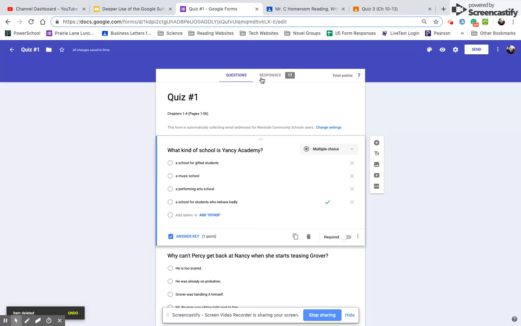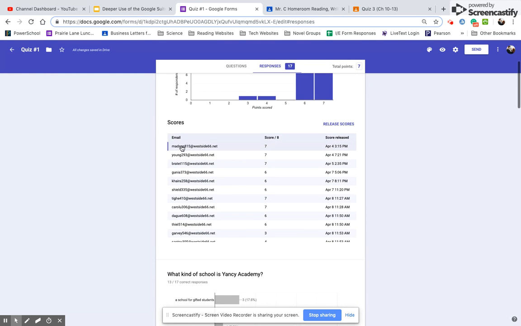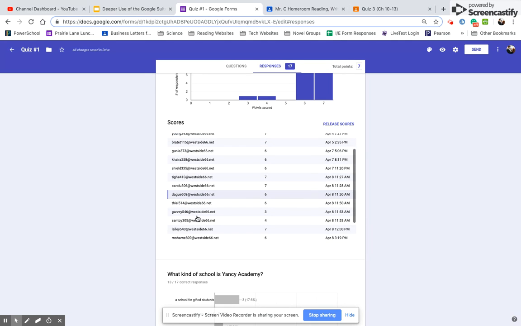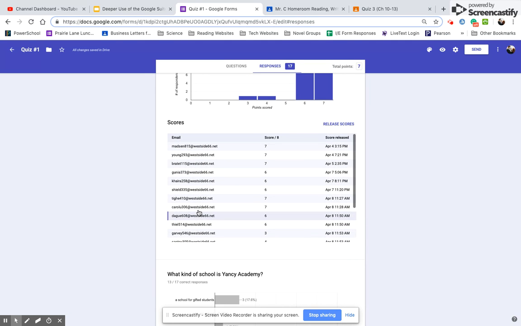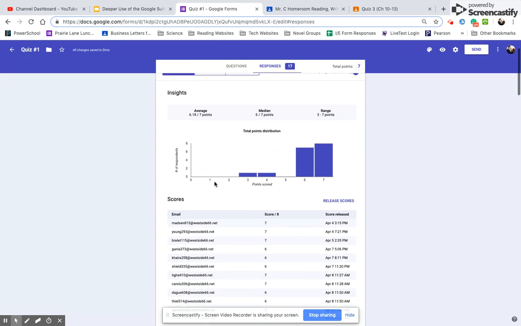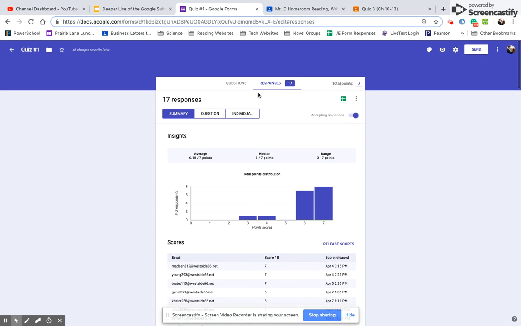So if you were to do that just through Google Forms and you were not to use Google Classroom, then there's really no way for you to know who has taken it or not, unless you go to responses and you are specifically checking off here, like, oh, that's that person, they took it. That's that person, they took it. That's that person, they took it. And so you're going to have to physically go in here and check who took it, who hasn't, who do I need to make sure takes it. Nobody wants to do that, but it's not too bad, but there is a better way.